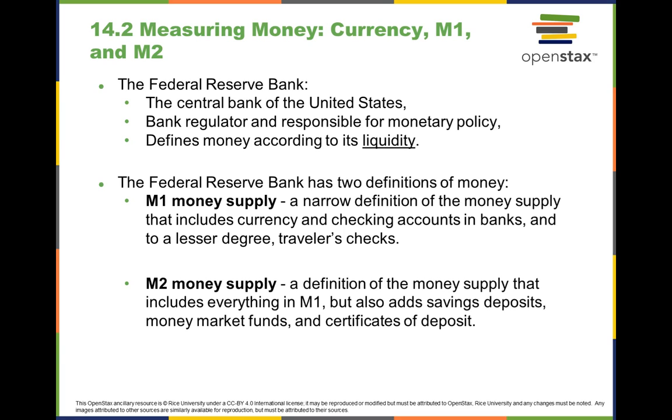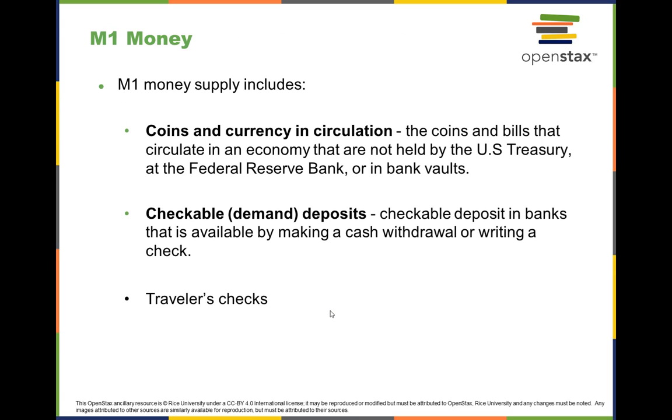And also CDs, or time deposits. The full name is certificate of deposit, which are accounts that a depositor is committed to leaving in the bank for a certain period of time, for a few months to a few years, in exchange for a higher interest rate. And if you do pull out money, of course, there's a penalty for that. So these have less liquidity. Money flows less easily than those that are just in M1. But M2 includes both. They include these new ones that I've introduced and also the M1 on top of that.